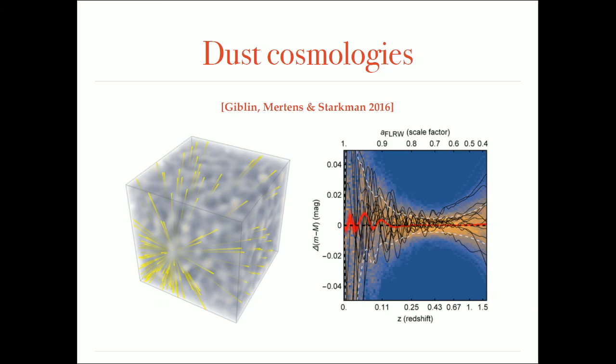Now, let me ask you here, because it looks like, so what is the purpose here? I want to be very naive, actually, I have to be naive. Where do those holdings originate? What's happening? I'm trying to reproduce something like the distribution of the radiation or something like that. No. Okay, so first, let me make a premise. This is actually the study from Giblin, Mertens and Starkman, so I may not be able to answer every single question.